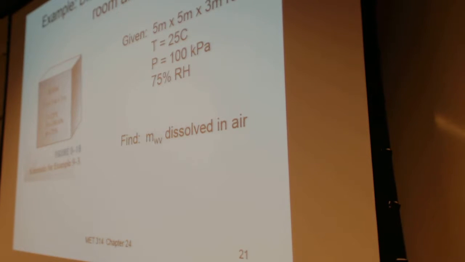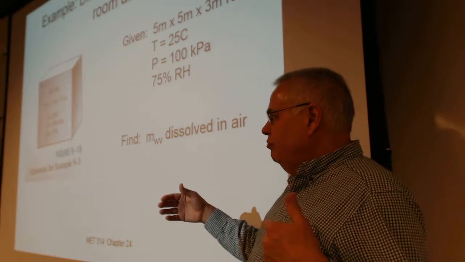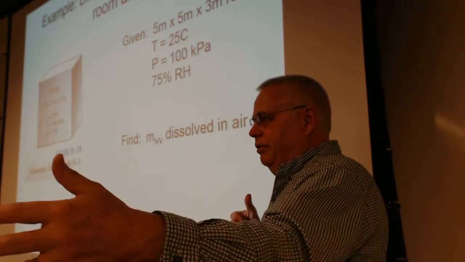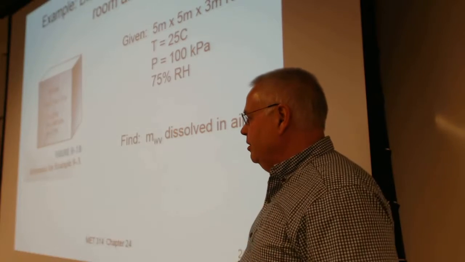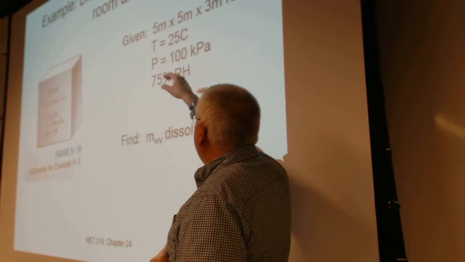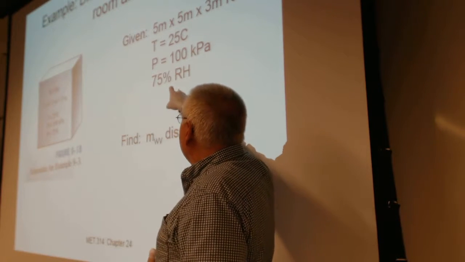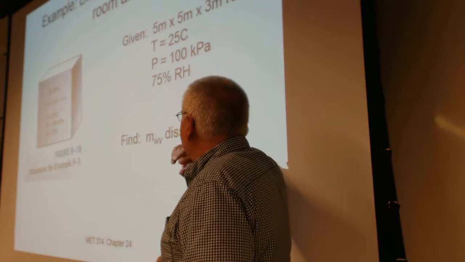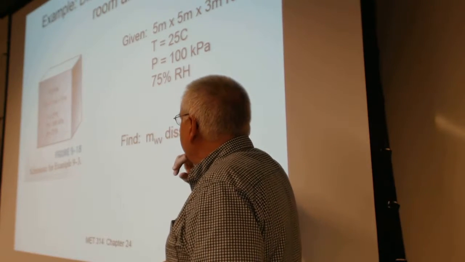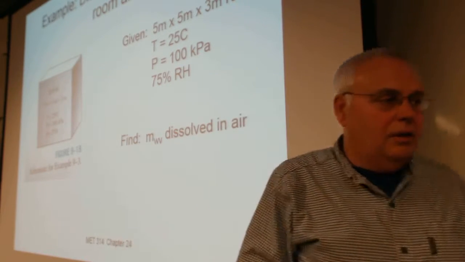For instance, a room 5 meters by 5 meters by 3 meters. How big would that be? Like 15 feet by 15 feet by 9 feet. I should make it as big as this room, whatever it is. Atmospheric pressure is 100 kilopascals, 75% relative humidity. How much water vapor is dissolved in this air?